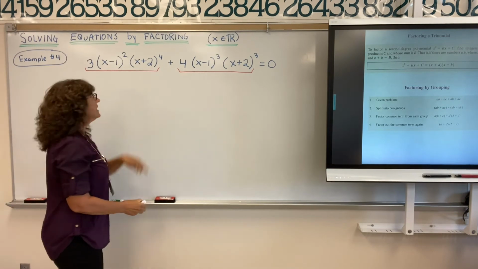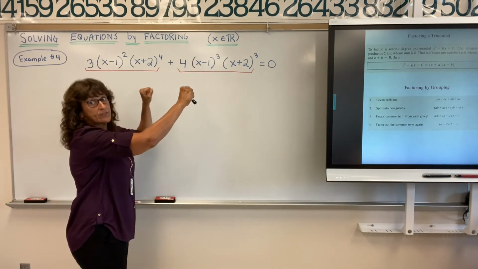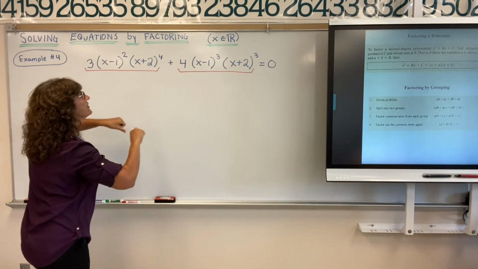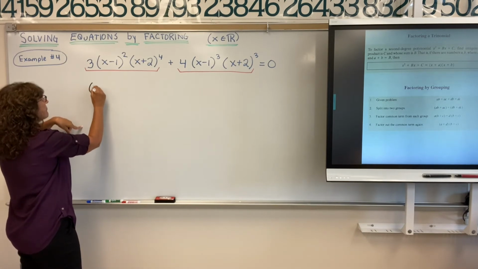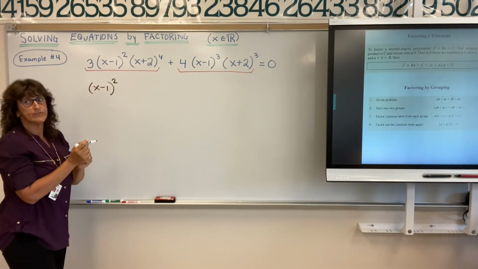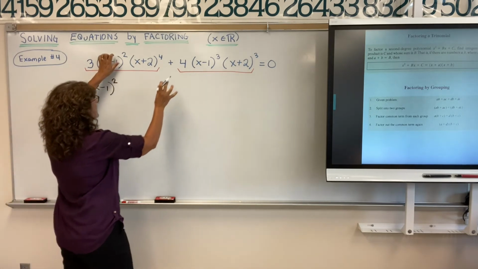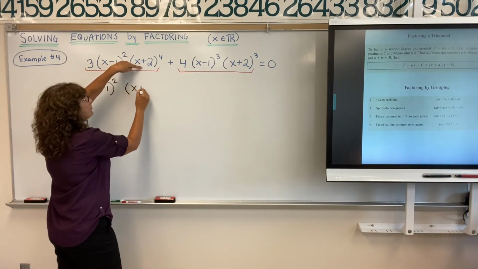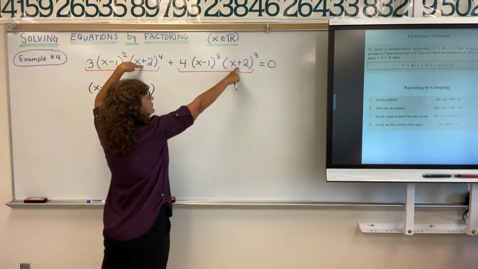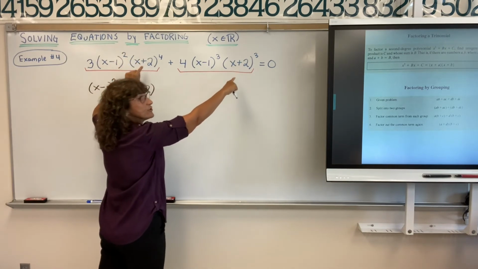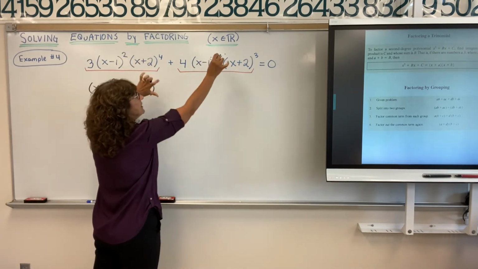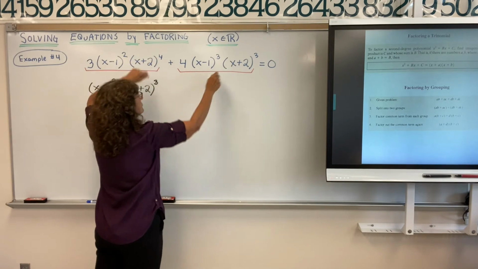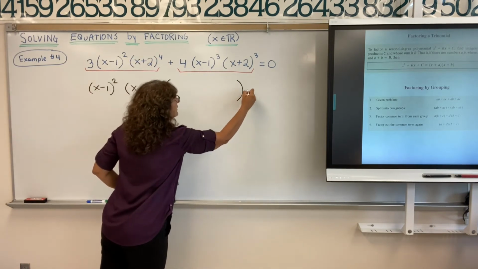x minus 1, x minus 1, both spots, okay? We have 2 of them here, you have 3 of them here. How many are common to each of these? You take the smaller number of them out. x minus 1, so you're going to take out 2 of them, all right? Then the next grouping, x plus 2. You have x plus 2 here and here. Now we have 4 of them here, 3 of them here. So how many x plus 2 factors are common to both of these? Well, 3 of them are common to both because you'll take the smaller exponent.